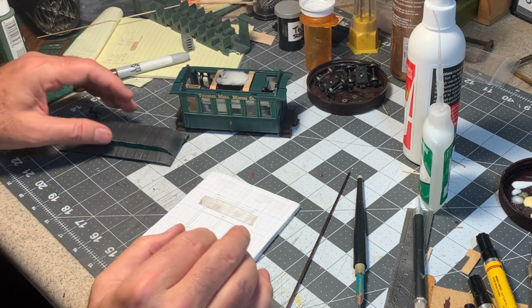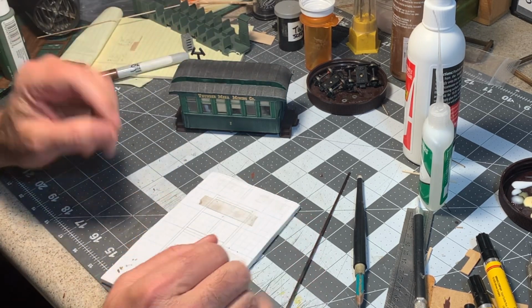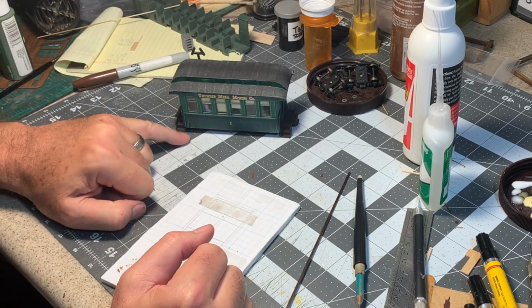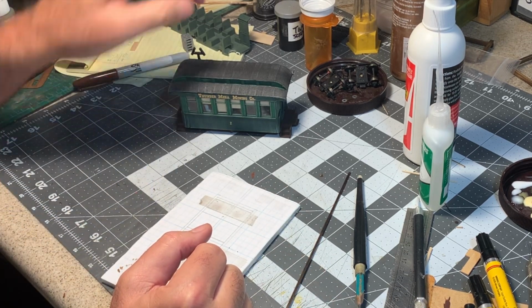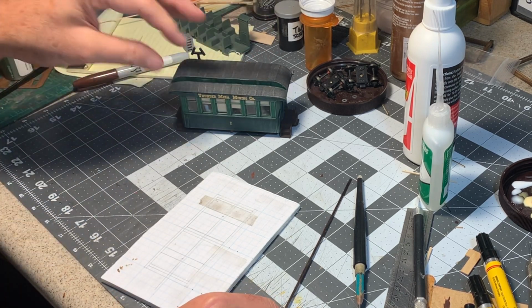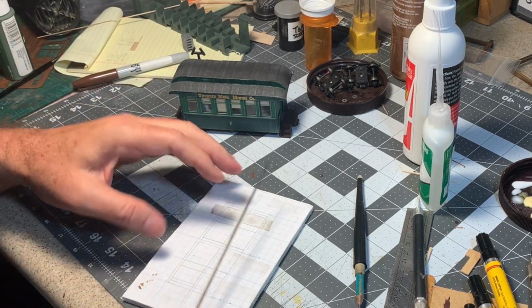Well, I want my car to be a little funky. So, I mean, it's already a little funky. I want it to be a little more funky. I'm going to add a ladder up the side here and a luggage rack up on top with some cool little things in it. But the first thing I have to do is build the ladder.